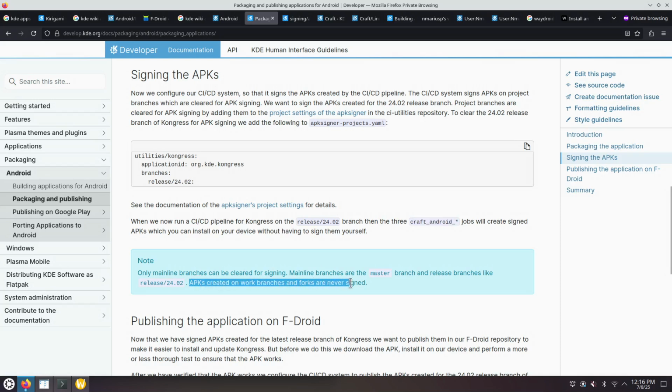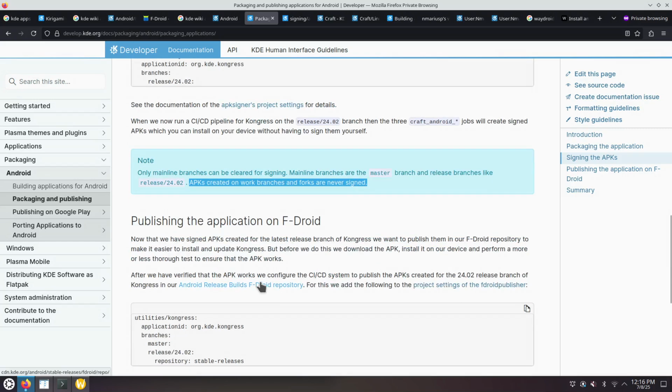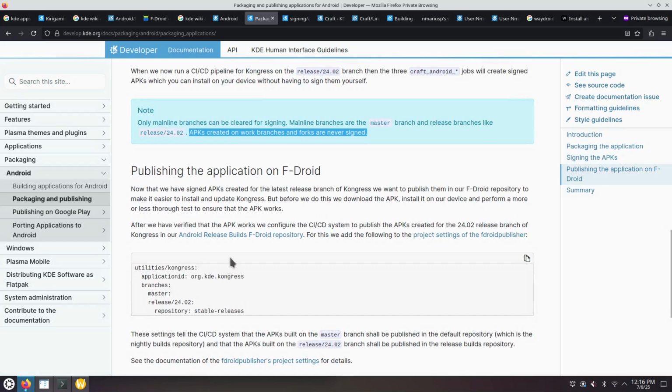APKs created on work branches and forks are never signed. Okay. And we saw the step for publishing to the F-Droid store.